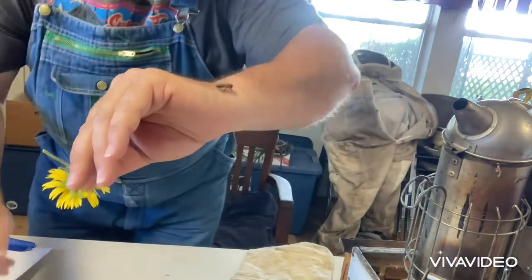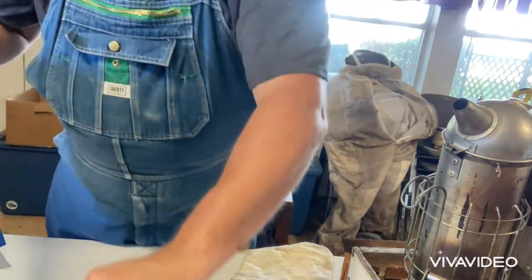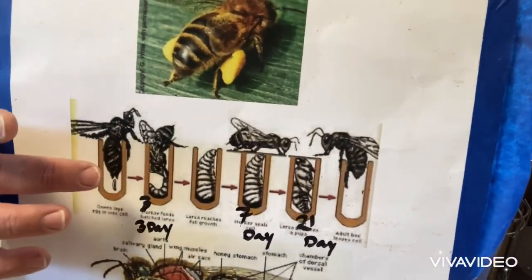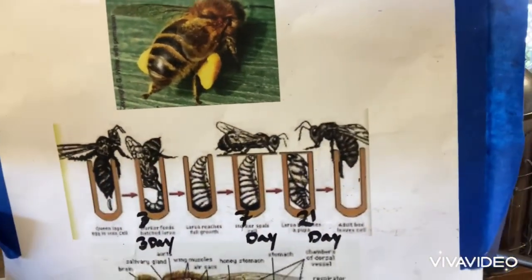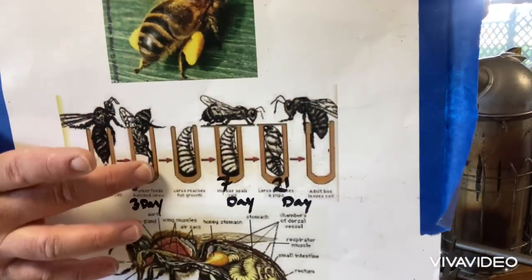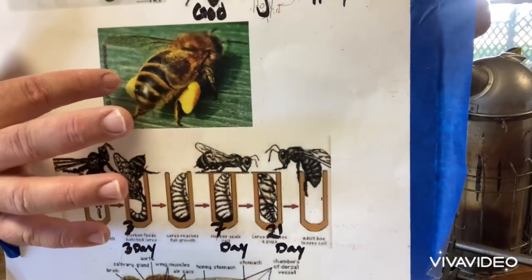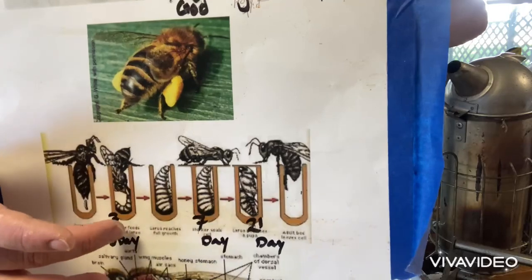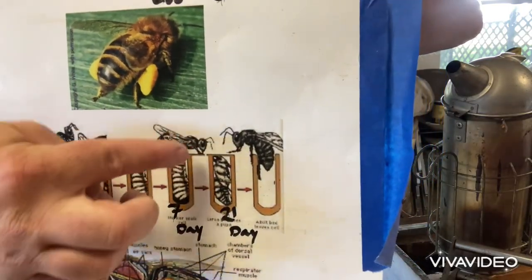But let's talk about the life cycle of the bee. The life cycle of the bee is 21 days to hatch. The queen lays an egg right here, and then in 3 days, that egg goes into a larvae, and the bees feed that larvae pollen that they bring in from their pollen sacs. Then that larvae grows, and as it eats royal jelly, which is digested pollen, on day 7 they cap it.